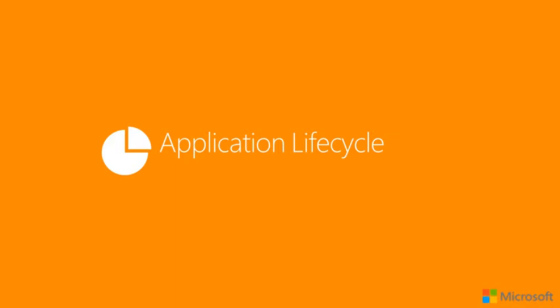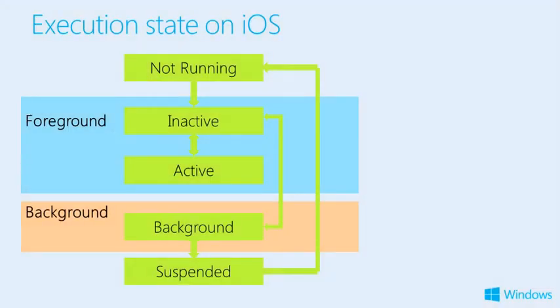Let's briefly review the iOS execution model. With iOS 4, it introduces multitasking, with the ability to do fast application switching. In this state, the application is expected to save data. If the user switches back to this application after using another application, the background application transits to the foreground and is made active again, at which time the user can resume where they left off.